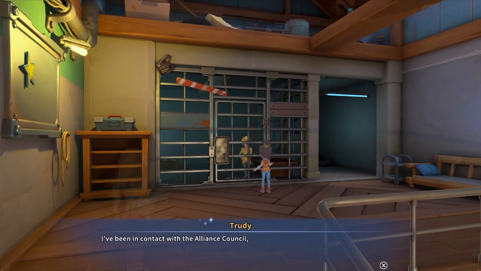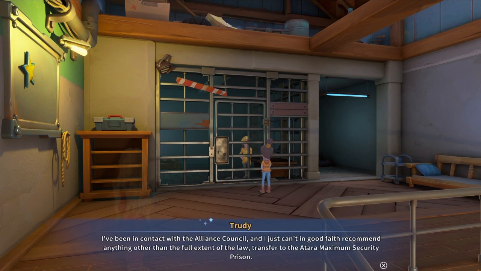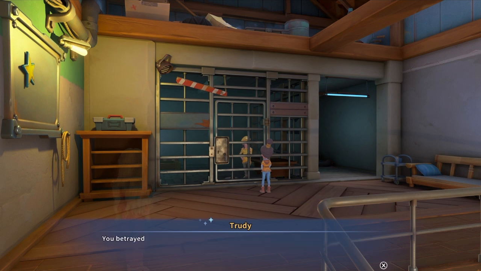I've been in contact with the Alliance Council, and I just can't in good faith recommend anything other than the full extent of the law. Transfer to the Atara Maximum Security Prison. You betrayed us, and have shown no sign of remorse. I will contact the authorities and organize the transport. I accept all punishment, Trudy, and will abide accordingly. Then, I will keep you informed of the date of your departure.